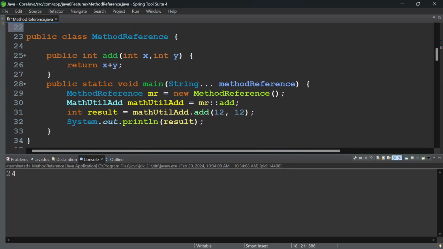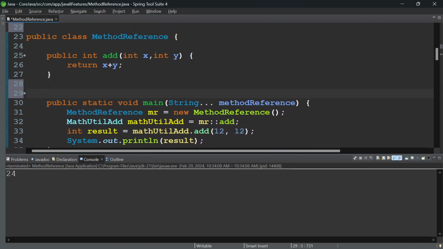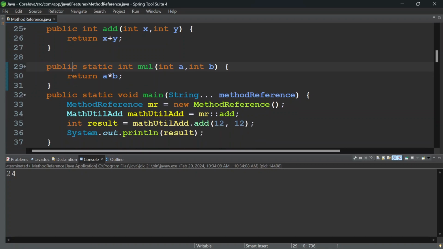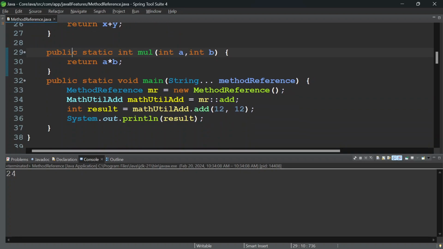Now I can write a static method reference for this. Let me create one static method, public static int multiplication. Here it is expecting two arguments, then I return the multiplication of these two values. There is a typo here. Now let me try to refer to the static method.